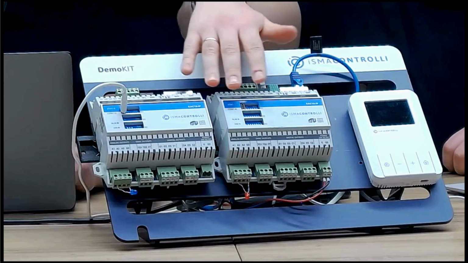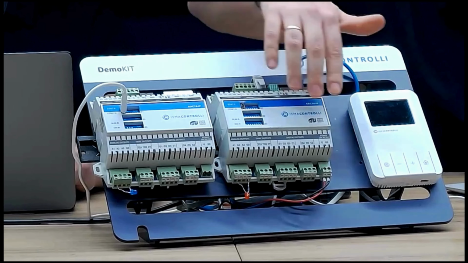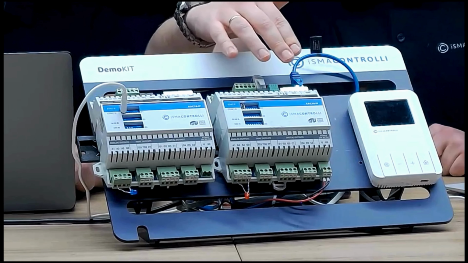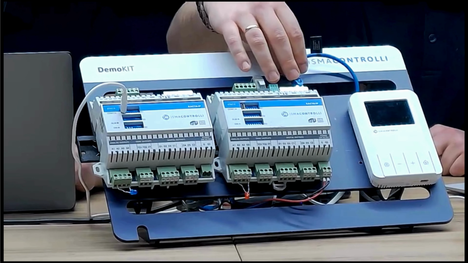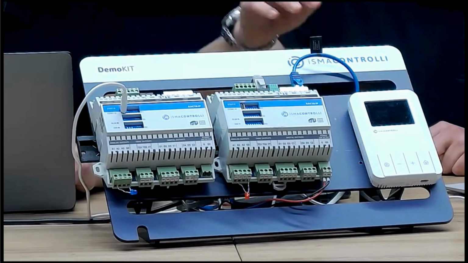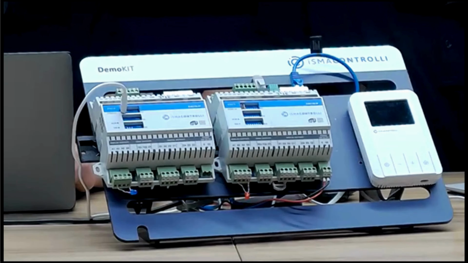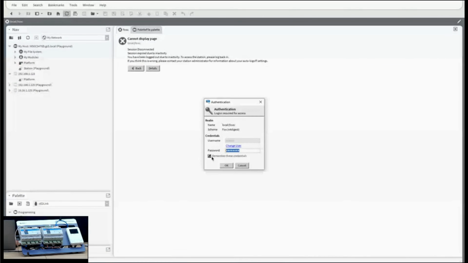The second controller I have here is powered up with 24-volt DC power, and it's connected over IP with my laptop. So we have two RAC18 controllers with different kinds of connection. Why don't we move back to the workbench?